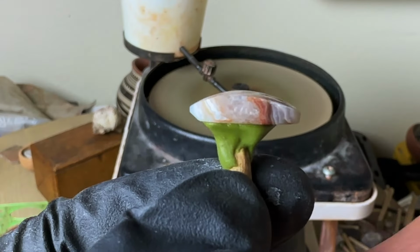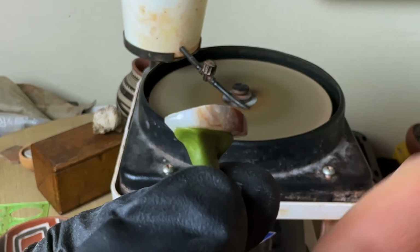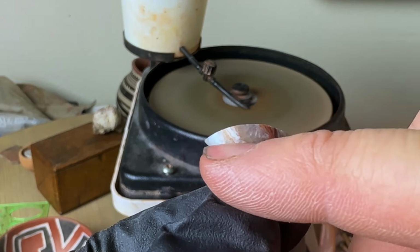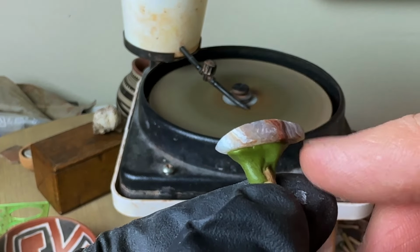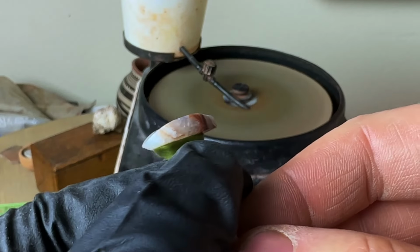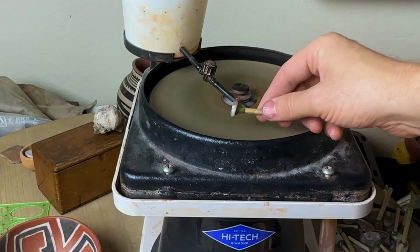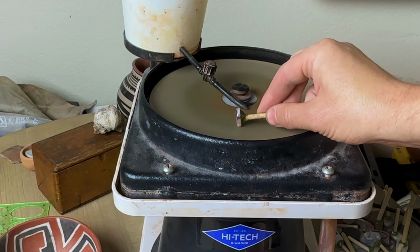And you can see how we're starting to develop a rounded dome there. That is looking pretty good. Very important though, as you can see on the tip here, I went a little bit too far. You kind of want to leave about 2 millimeters. It's always good to work with. So I'm going to add a little bit of meat back to this just by gently rubbing it over here.